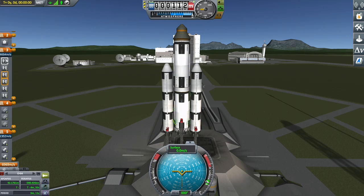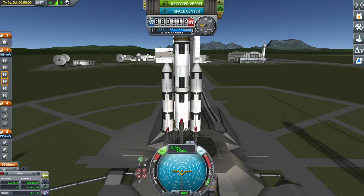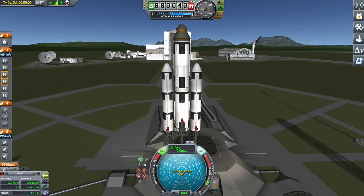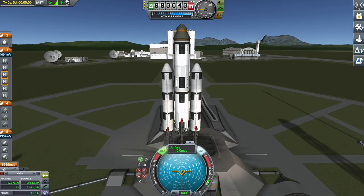RCS is on, SAS is on. Put that to the ground. Throttle up to 80, and then when we get to 50 meters a second, we'll power it up to 100. Okay, 3, 2, 1, let's go.